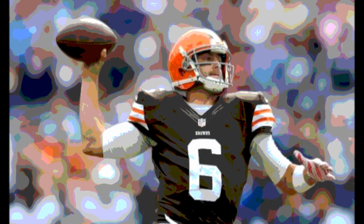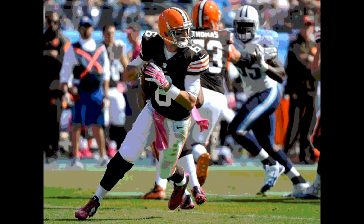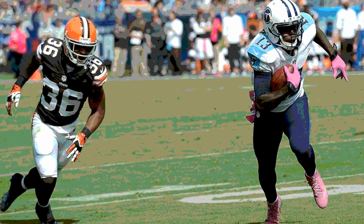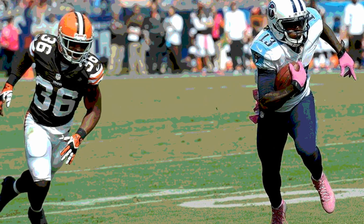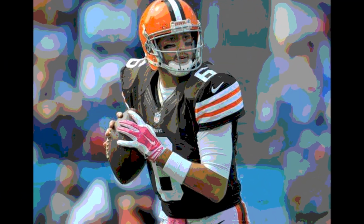So now the Tennessee Titans took over with a little under 13 minutes left in the game. They had the ball on their own 4-yard line as they were backed up against their own end zone. They would go 3 and out, and they went to punt, but it was a blocked punt as Carter blocked it, and it ended up being a safety as the ball went out of bounds. So now the Browns would end up getting the ball back as they got 2 points on the board. It was now 28-15 as the Browns trailed by 13 points with 11 minutes left as they would be receiving the punt after the safety.